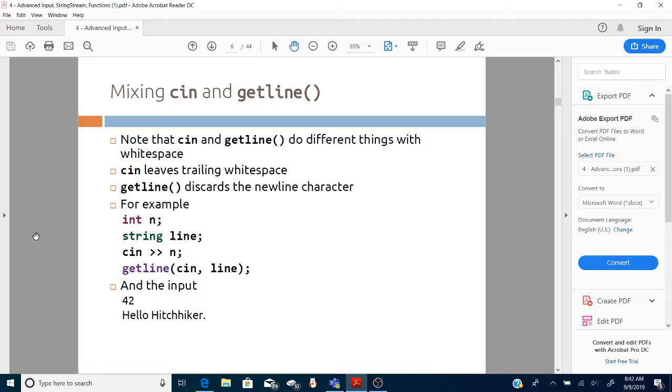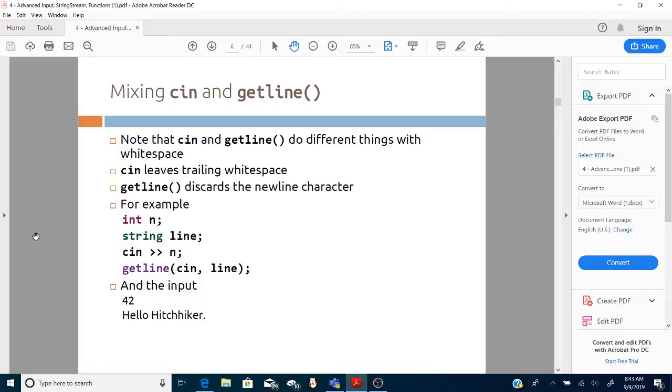Now this causes problems. So here we go. We have 42 hello hitchhiker in my buffer. Here's my code. Create some variables, get some data, go from there. Let's look at what happens.